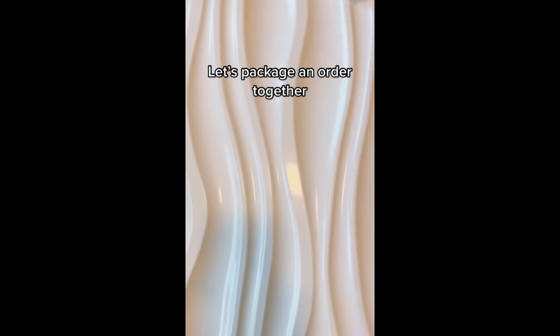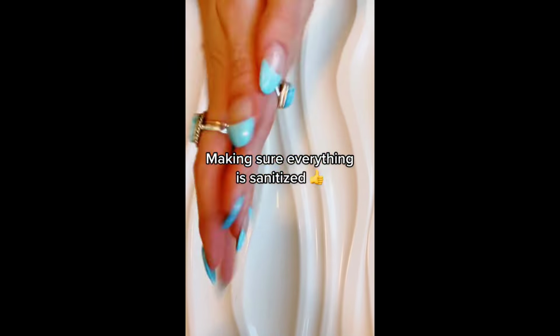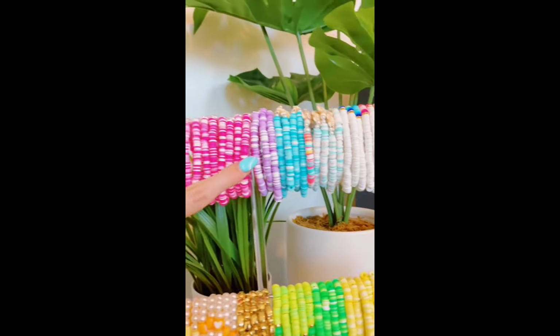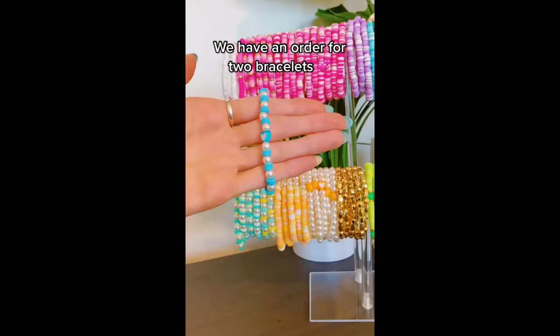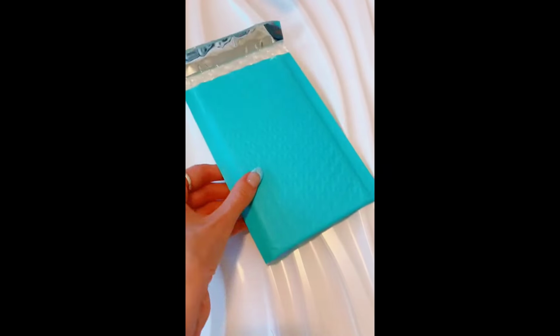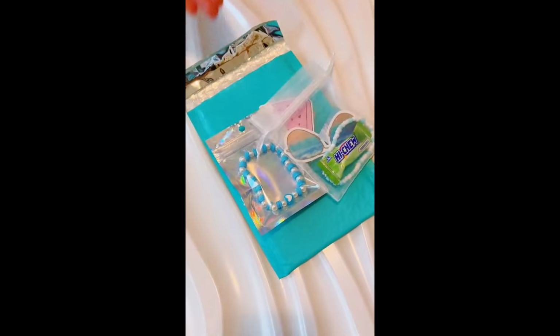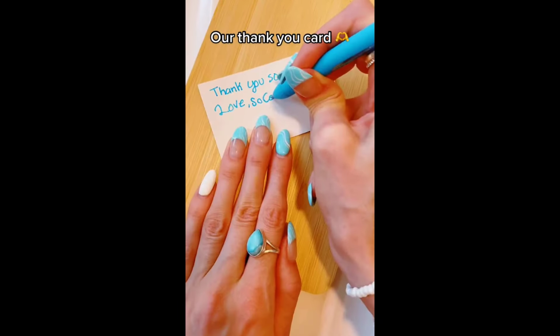Let's package an order together, making sure everything is sanitized. We have an order for 2 bracelets. Oh, thankful freebies. Our thank you card.